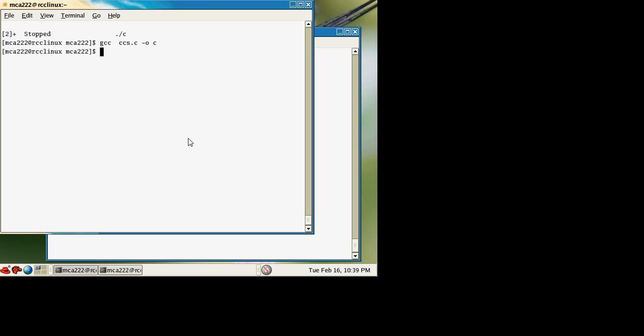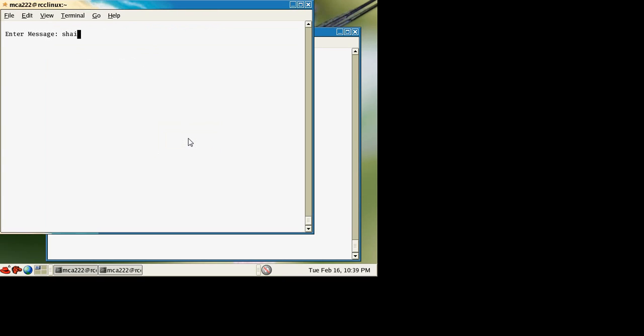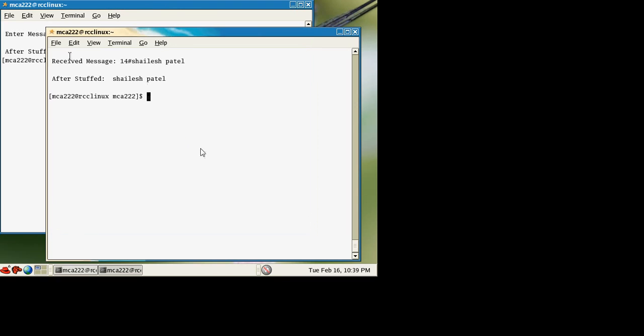Suppose my message is Silas Patel, 14 characters, so 14 is appended over here, and after stuff, that is the original message we are getting.